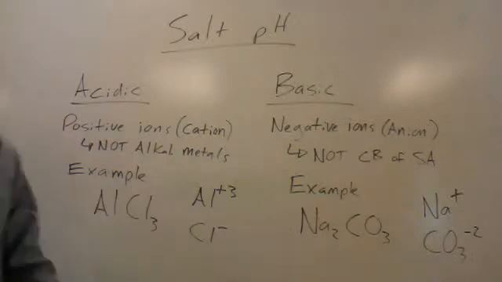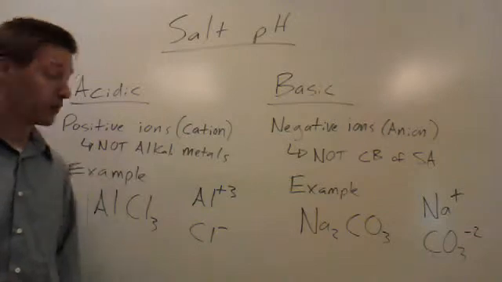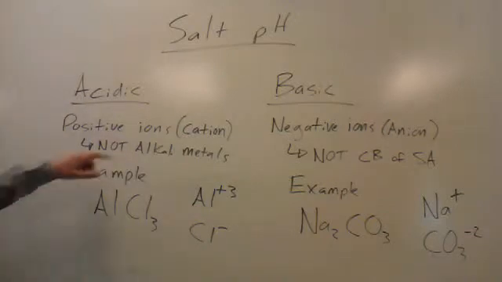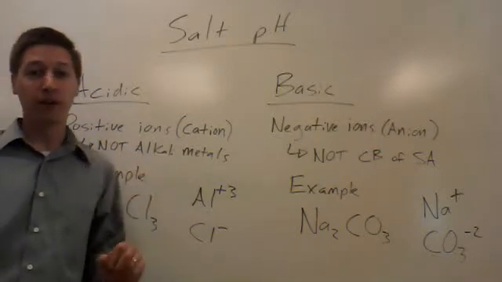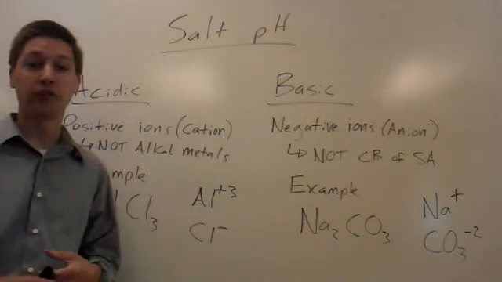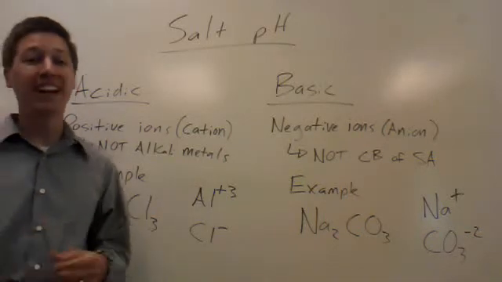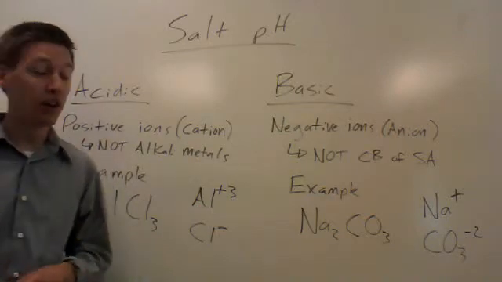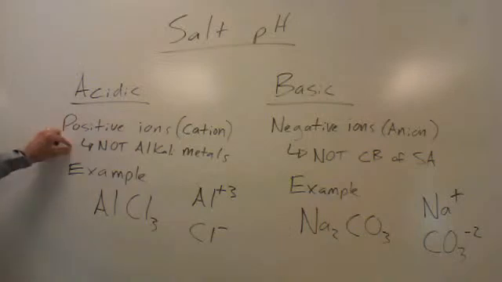metal, because positive ions influence water to actually make it more acidic. They make the water more acidic by having a positive ion. Again, only if it's not an alkali metal. The reason for that is because alkali metals have a small positive charge. If you start having alkaline earth metals, or iron or aluminum, something with a bigger charge, like a +2 or +3, now that's going to be more influential on the water. But all you need to know is that if you have a positive ion which is not an alkali metal, you put it into water, that's going to make the solution more acidic.